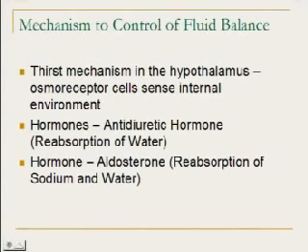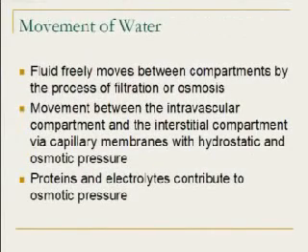There are also hormones that will help control fluid balance. These hormones include antidiuretic hormone, which helps to reabsorb water and prevent the body from losing water, which can change the concentration of the fluid in the human body as well. We'll discuss hormones in more detail in subsequent lectures as well. There are also hormones referred to as aldosterone, which cause the reabsorption of sodium and in essence will also cause the reabsorption of water. And again, these hormones we'll discuss more in the renal system. We'll also discuss these in the endocrine system in Anatomy and Physiology Part 2.